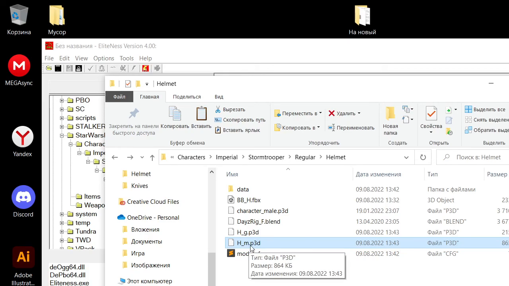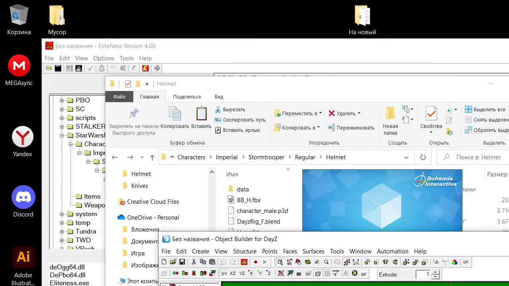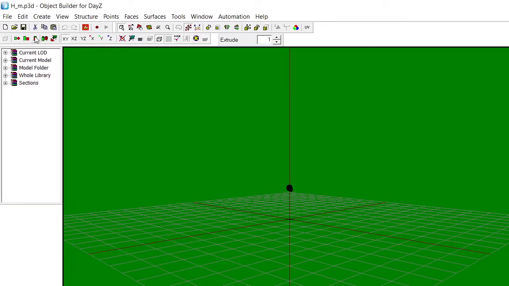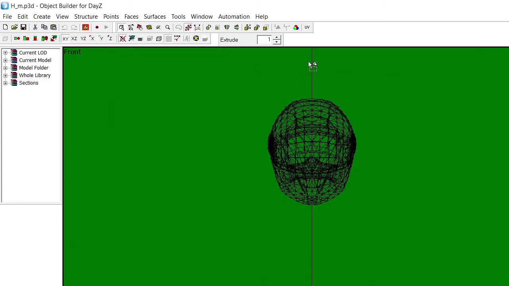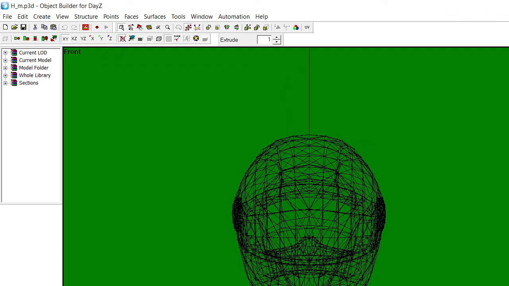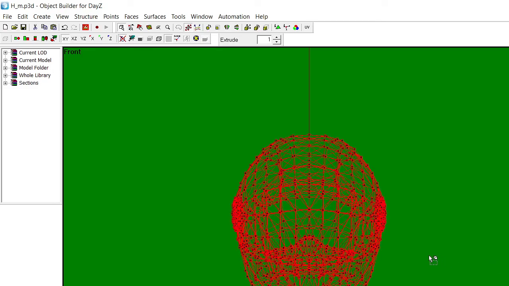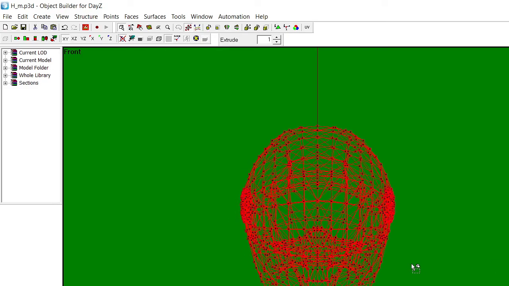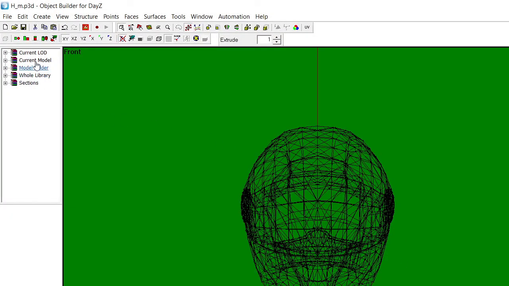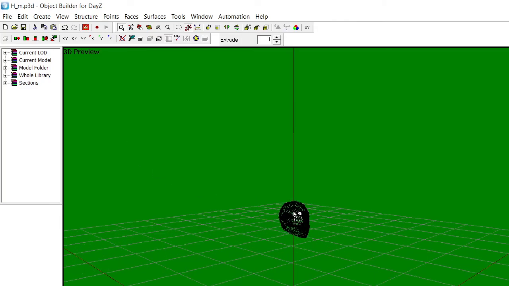So, helmet, and I need to open it in the Object Builder right over here. No, please. Okay, take a look. Now we have over here the helmet, and in the selection section we have one bone called head, and this is pure red. So this basically means I don't really need to animate anything. I mean, take weights from the basic rig. So this tutorial is going to be even shorter because for helmets you don't need that.